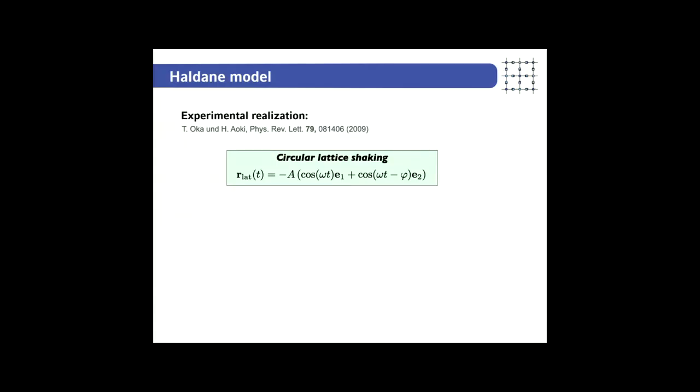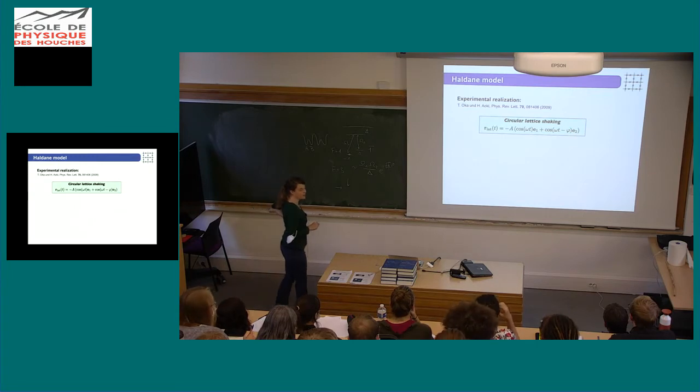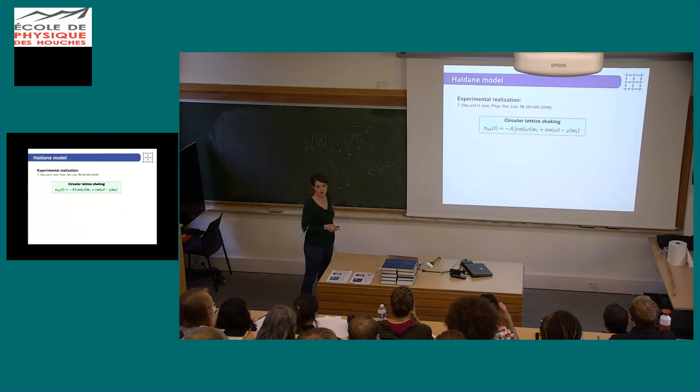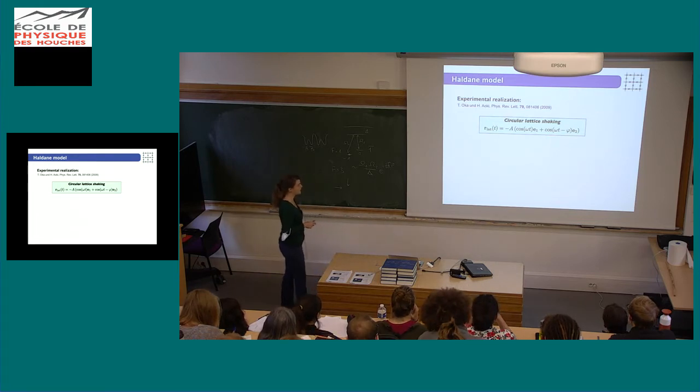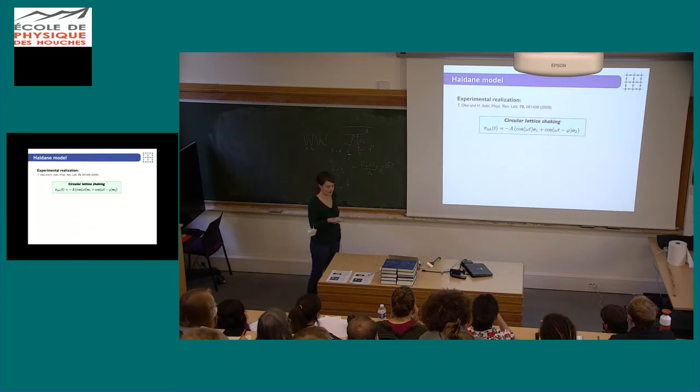Now, we can try to make these bands topological. So remember, if we want to engineer bands with non-zero Chern number, we want to work with gapped bands. So we want to actually open a gap at the Dirac points so that we can then probe the properties of the lowest band only. And this can be done by breaking the time reversal symmetry, which for the hexagonal lattice can be done by circular shaking. This you have seen with the coupled waveguide arrays, where really what you do is you modulate each lattice site circularly in time.